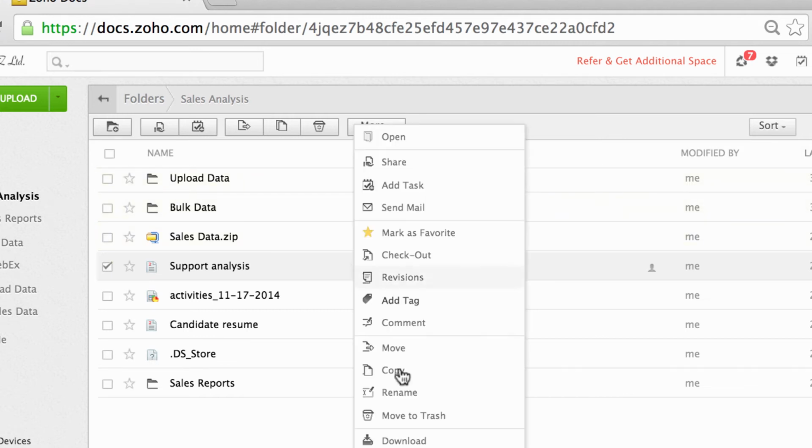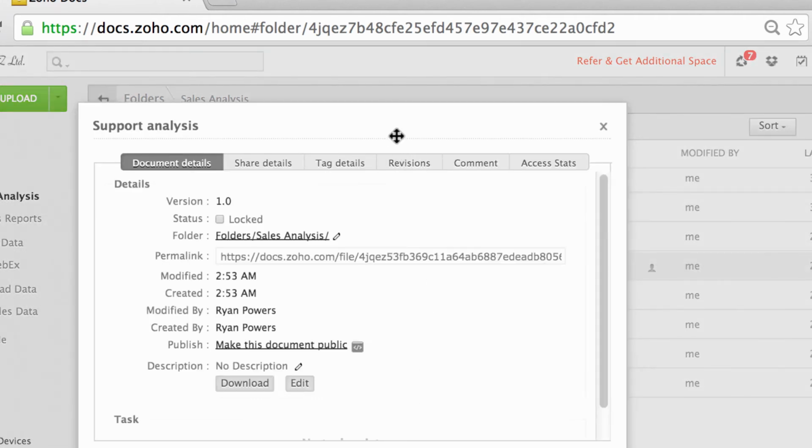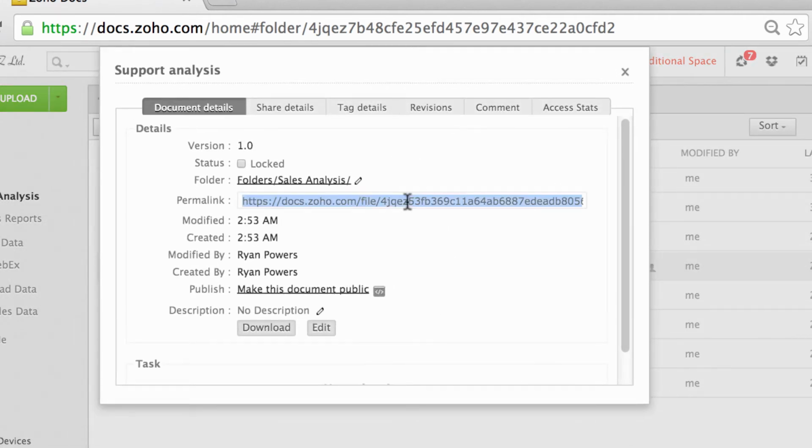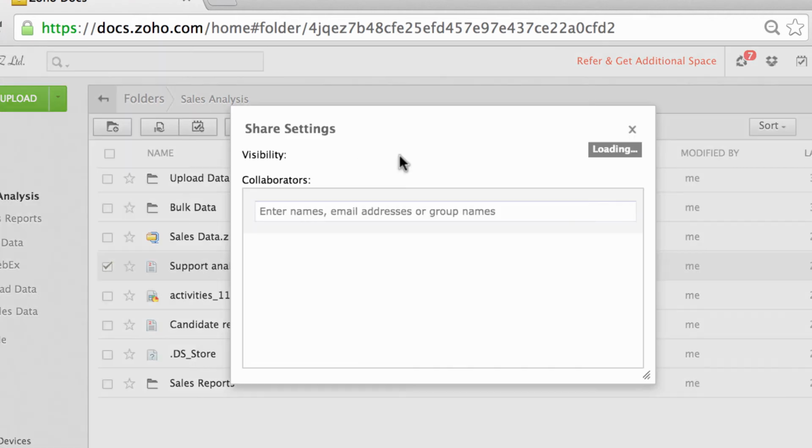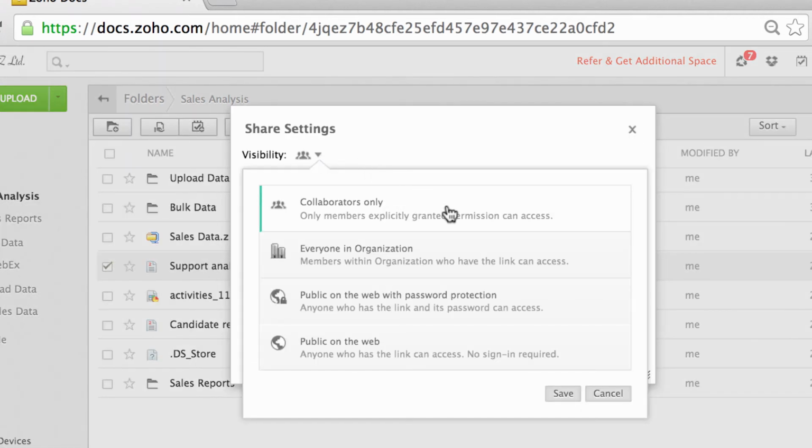So basically, all the files and folders uploaded to Zoho Docs will have a permalink, which can be used to access the file or the folder based on the visibility setting set by the owner of the file or the folder. By default, all the files and folders are set with the collaborators only visibility option, which will allow only the collaborators to access the file.